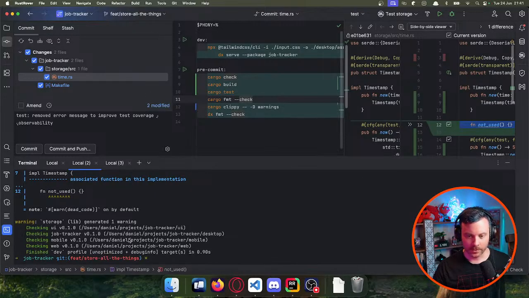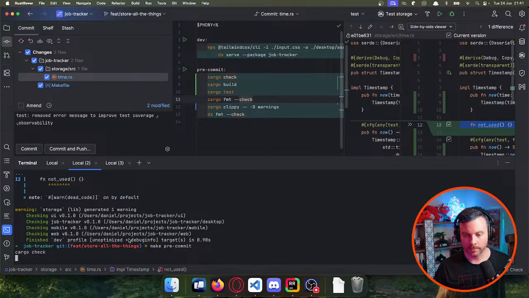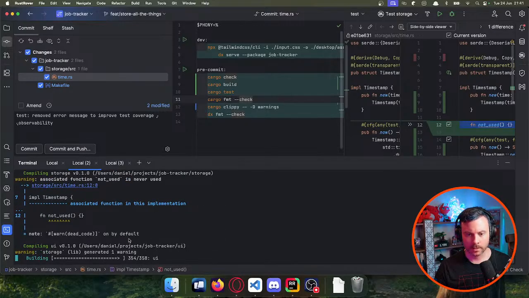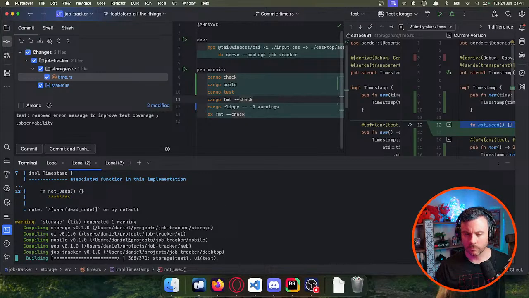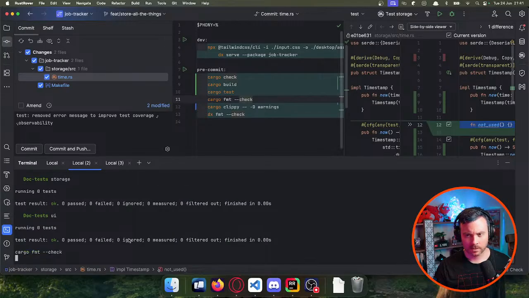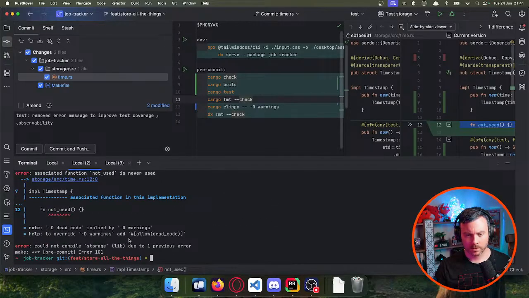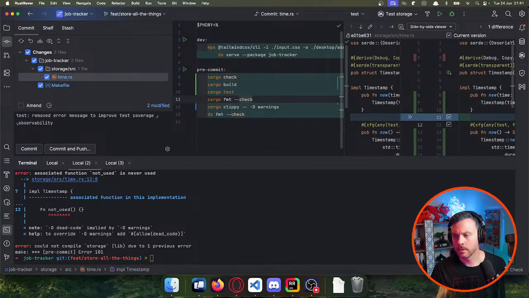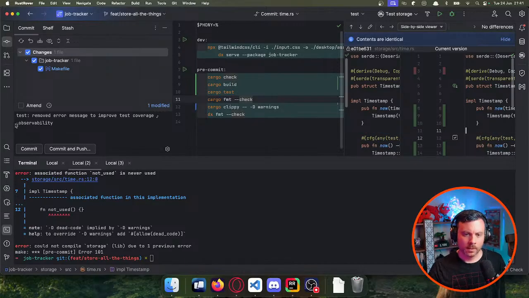However, if I now do make pre-commit, this time it should actually return a non-zero exit code, right? Yeah, okay. Call that a win then. Okay. What is this? This is not really CI.